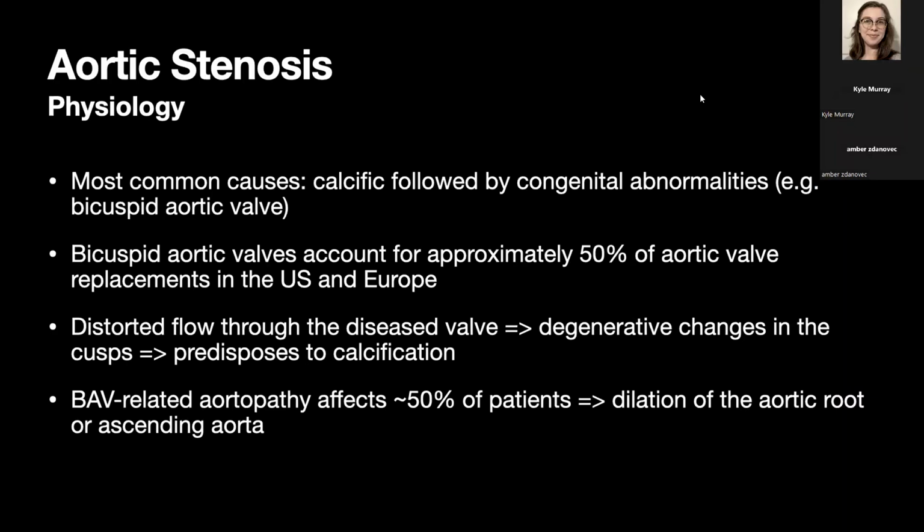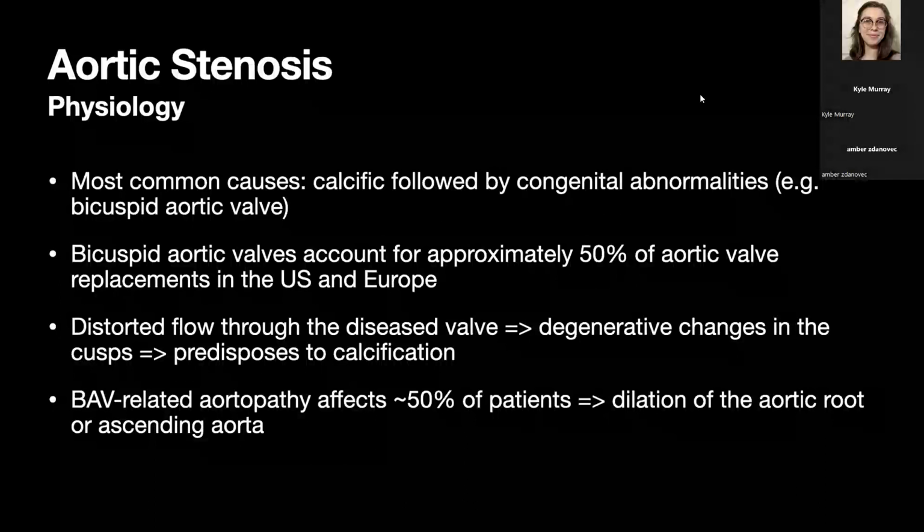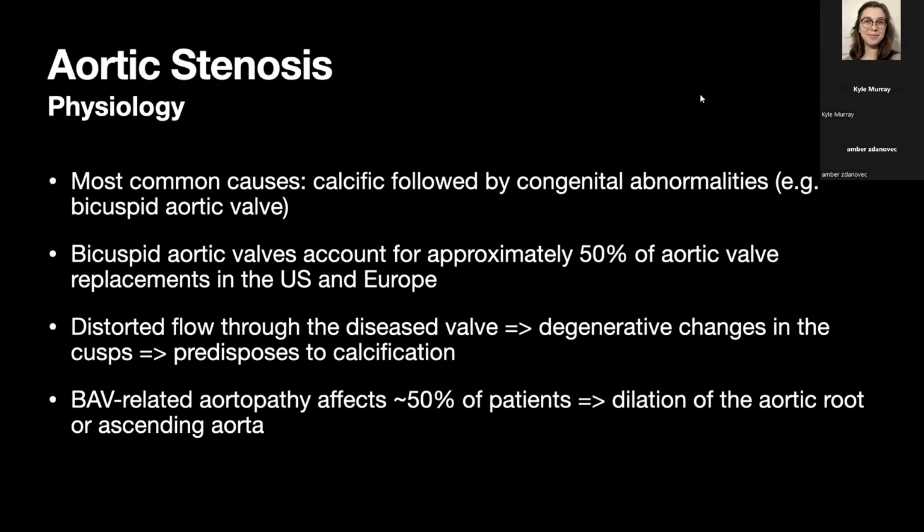If you have a bicuspid aortic valve, a lot of those patients end up getting dilation of the root and the ascending aorta, whether that's due to collagen issues that lead you to have a bicuspid valve or whether it's due to flow issues. The jury's still out a little bit. But whenever you see a bicuspid valve, you always want to investigate the aorta a little bit more to see if they have something going on with that.